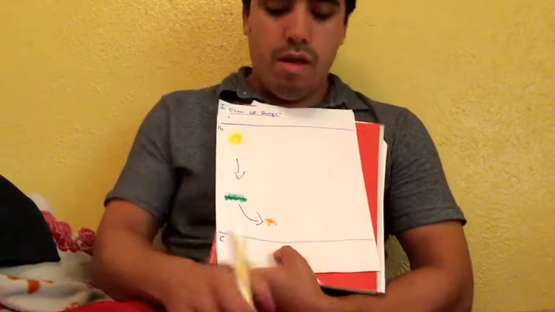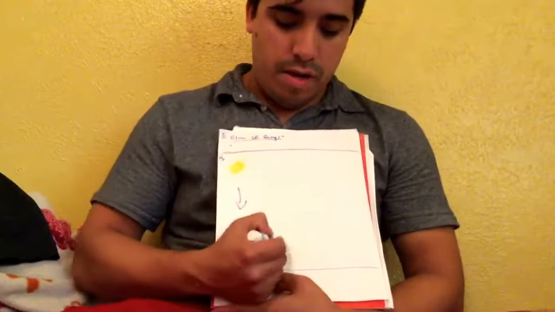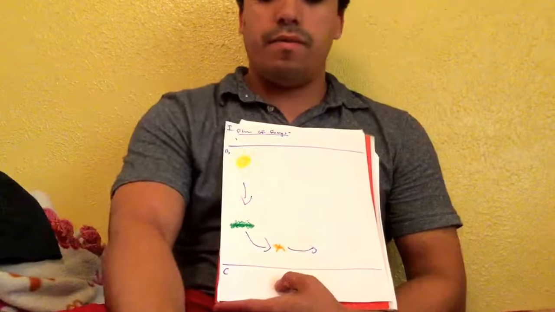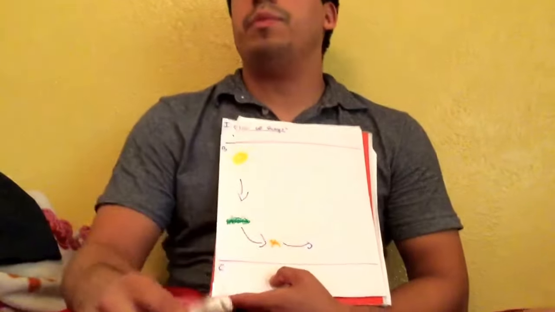Okay? And then from there, like any other organism in the food chain, it has to be eaten by something, right? So we're going to go ahead and draw our next line, our next arrow. And we're going to put, let's see, Rogelio, what would we put? Good. Okay, so we'll put maybe a little mouse, huh? Because we know mice love little bugs and little critters. Okay? So draw a little teeny tiny cute mouse.